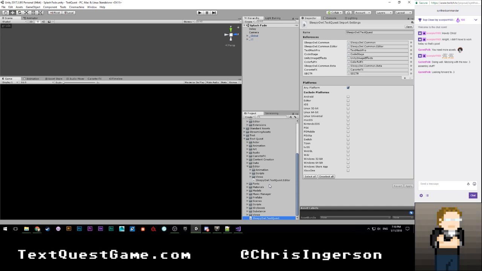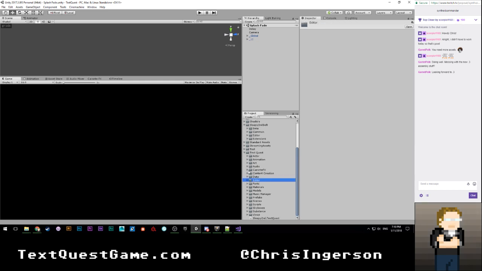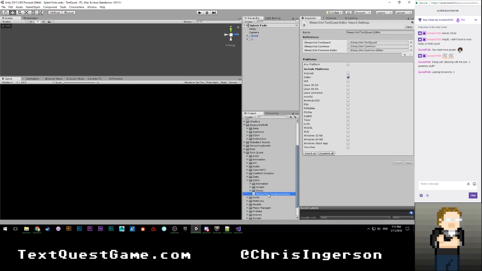So I actually spent the last 2 days basically reorganizing TextQuest so that I don't have 5,000 assembly definition files, because currently, for TextQuest, I only have these 2 assembly definition files now. And that's because I took all day yesterday and the day before that to move all of my editor scripts into underneath one editor folder. So before, my preferred style was basically I would script a class, and then if I had editor components for that, I would put the editor folder right next to that class, and then I would put the editor scripts in there. But I can't really do that anymore, otherwise I'm going to have a bunch of individual assembly definition files, and that's not really fun.